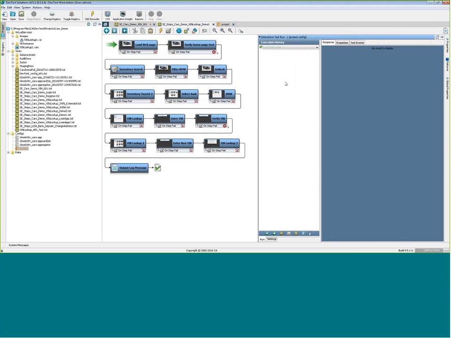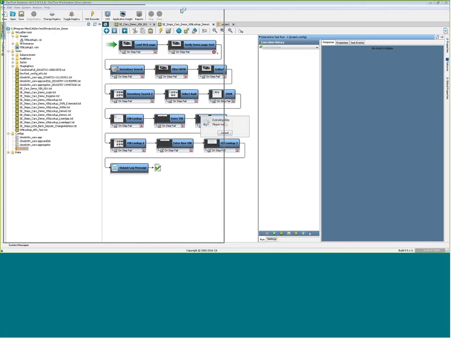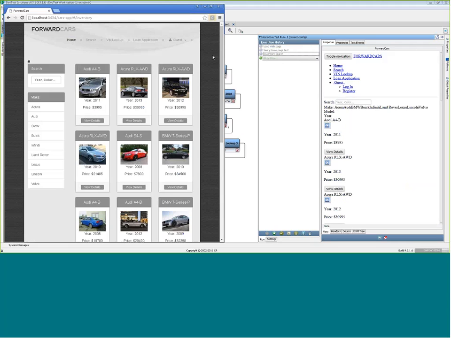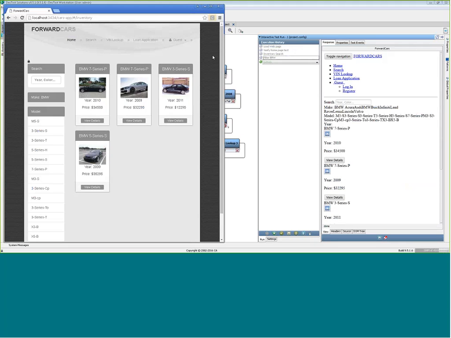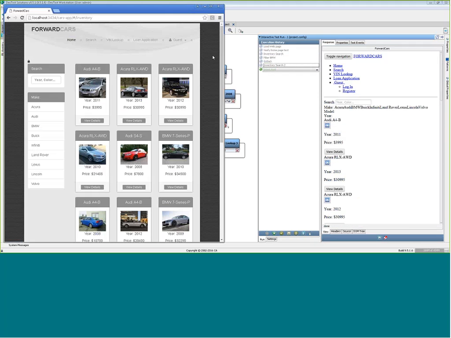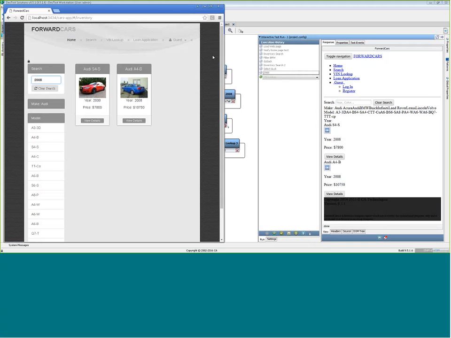Okay, so let's run it. We'll go down here to run, and we'll execute the test step by step. We'll have it go start to finish. Okay, so I'm going to run it, and what will happen is we'll get a pop-up box, and we'll see it go through all of the actions. It's doing a bunch of clicks. It's doing go back. Now it's going to go, I think we changed it to Audi, right? They'll do a VIN lookup.